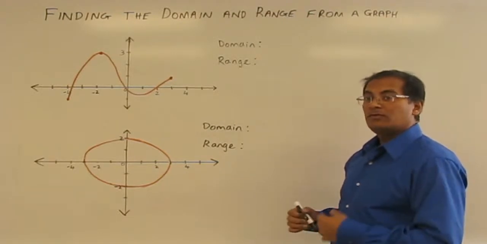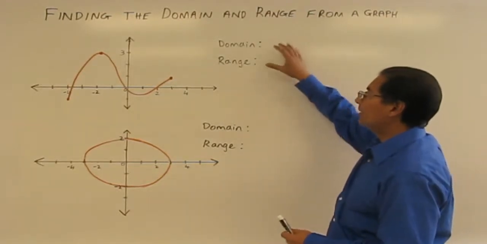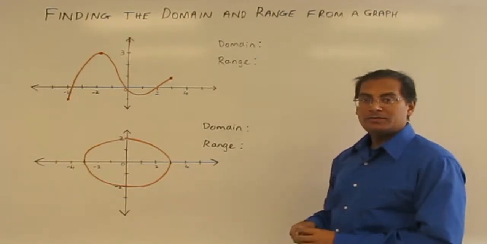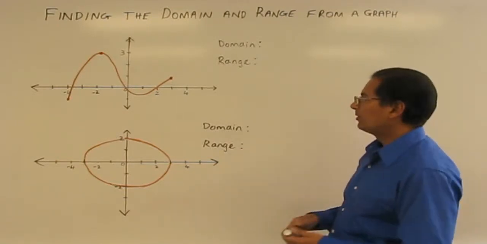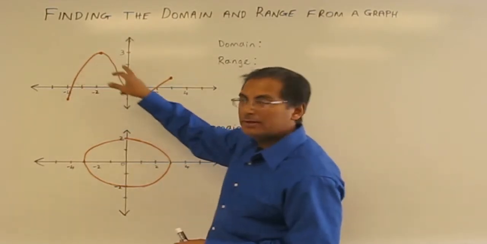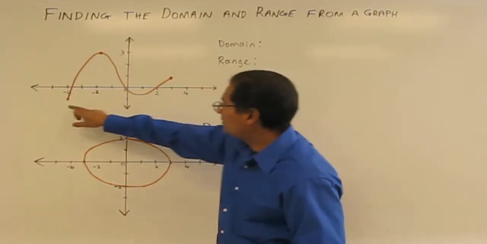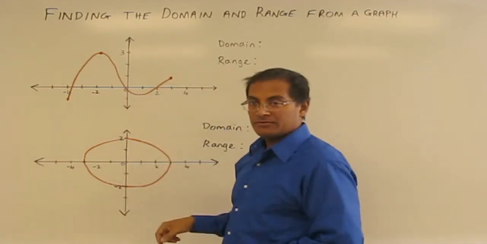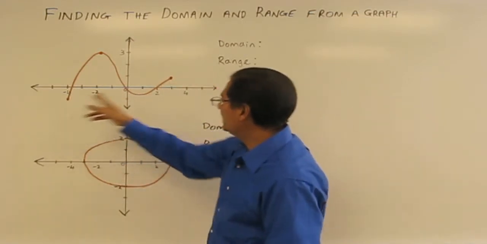And what we're going to do furthermore is list those numbers, because remember they're sets of numbers. We're going to list those numbers in interval notation. So let's look at graph 1. We see we have this function here. It goes up and it goes down, and it starts here and it ends here. It's not going any further because there would be arrows on the graph if it were. So we're kind of starting here and ending here.